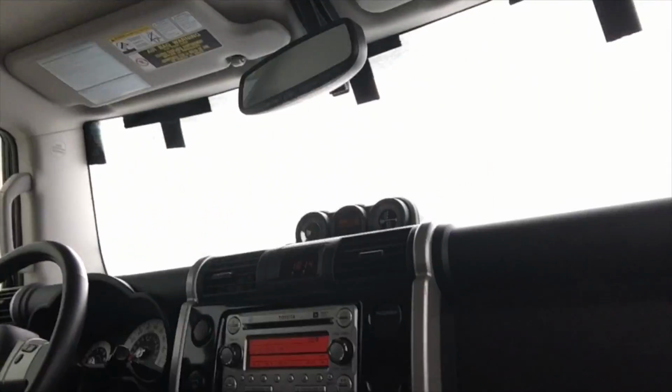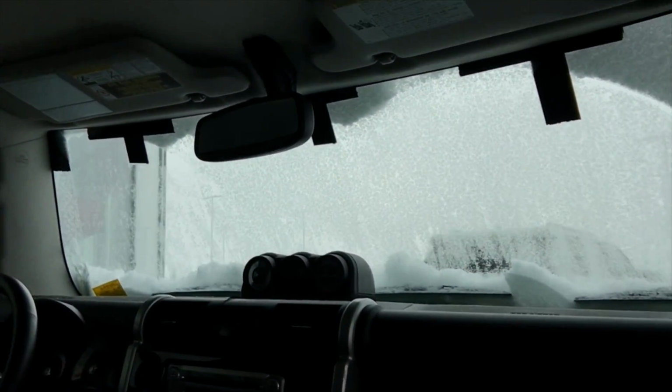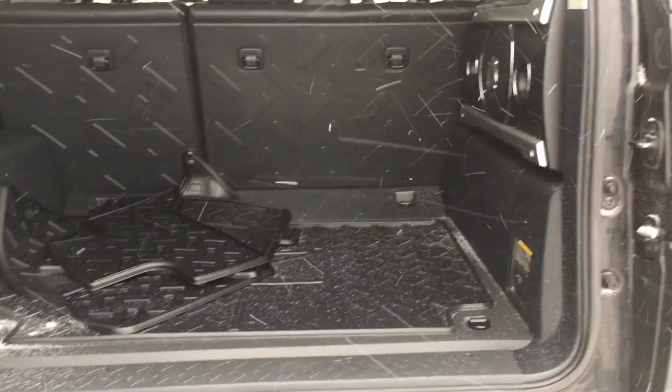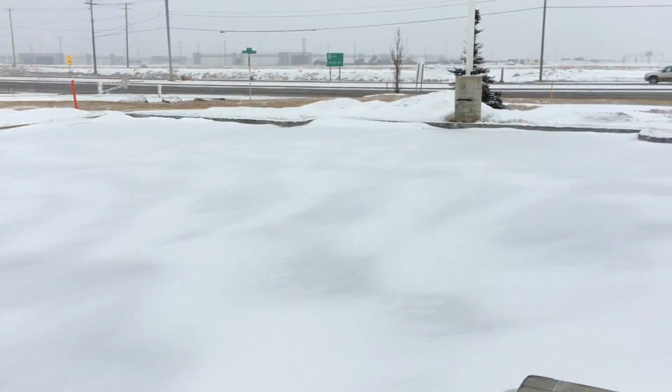So while I'm here, checking out an FJ Cruiser, I've never been in one of these. It's pretty cool. It's actually way bigger on the inside. A lot more room than I thought. If you've ever driven a Hummer or one of the small Hummers, it's got that same kind of distance in front of you and that square windshield. I like it. Another day I might have to take this for a drive. The sales guy who opened it up for me, his name's Jay, he's a nice guy. I let him know my normal sales guy's not here today, so this is a window shopping day. Good sized trunk. You can see it's a crazy snowstorm.